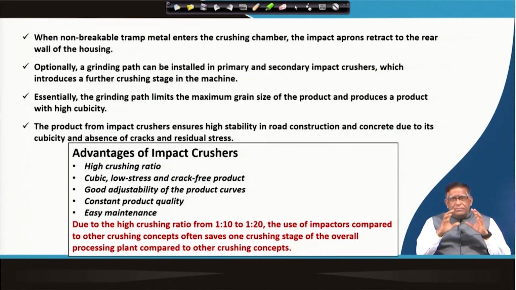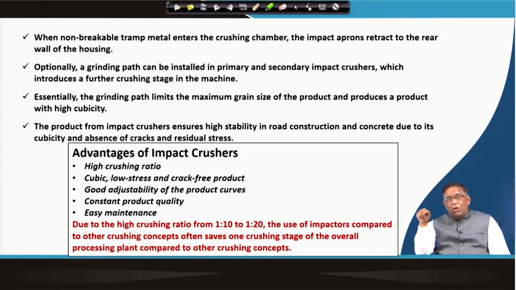So, you have seen that the impact crusher has a different way and the cone crusher does it a different way. Because an impact is given additionally and you can change the blow, you can change the pressure, as a result you can get a high reduction ratio. And sometimes when you are giving pressure in a cone crusher and breaking, the fine product may be coming with some cracks; under the pressure, cracks will get developed. Now, when that final product comes out, it may be weak.